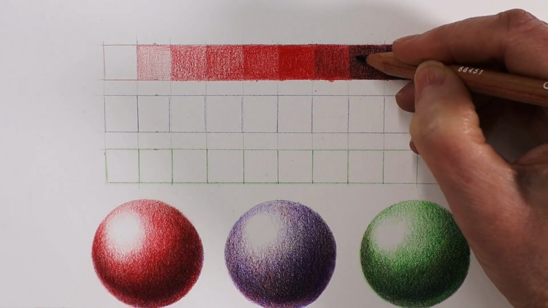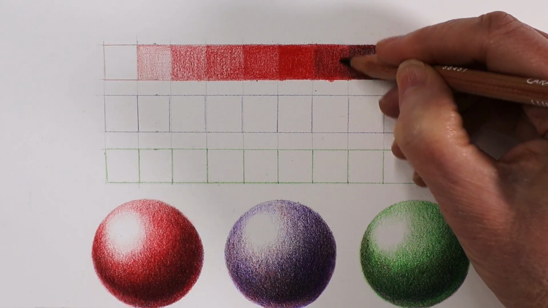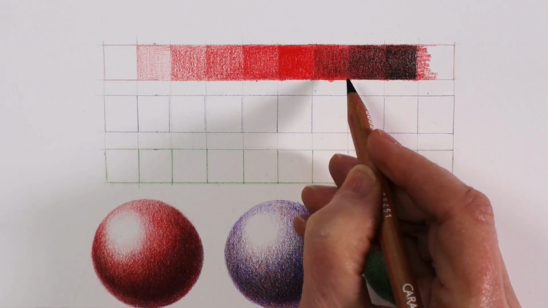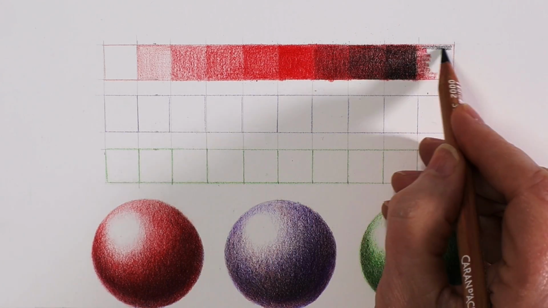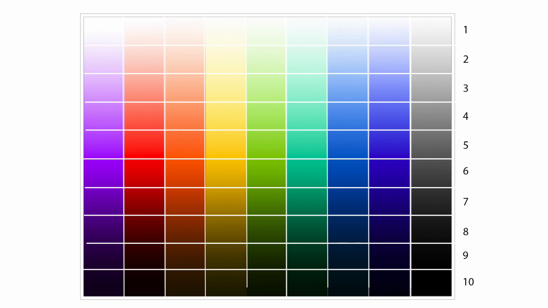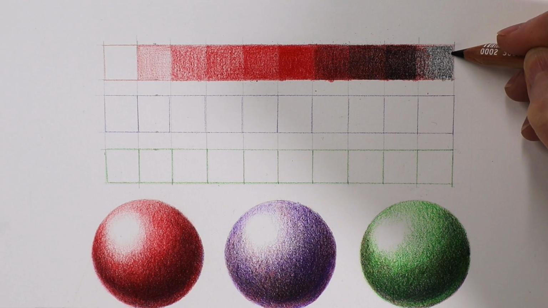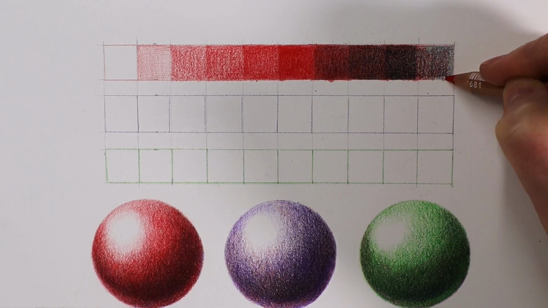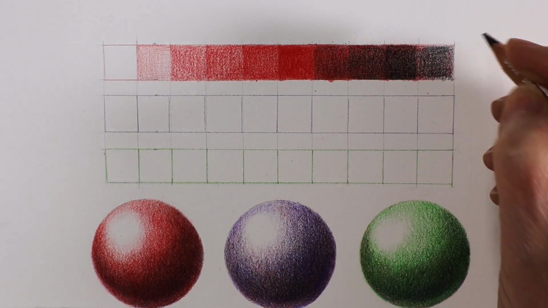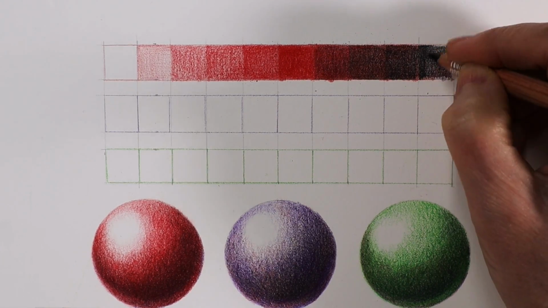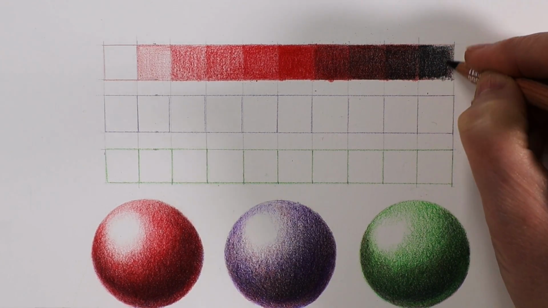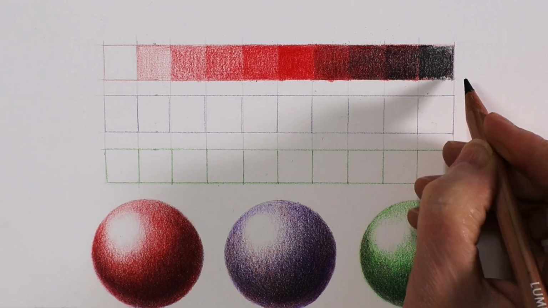Most colored pencils give us the purest form of the color by the painted end of the pencil or the barrel. If you're not sure where this color sits on the value chart, you can use this one, and you can download it as I put a link in the description box below. Look at the color or something similar and find the corresponding grayscale number. That number is where the color sits on your color scale.